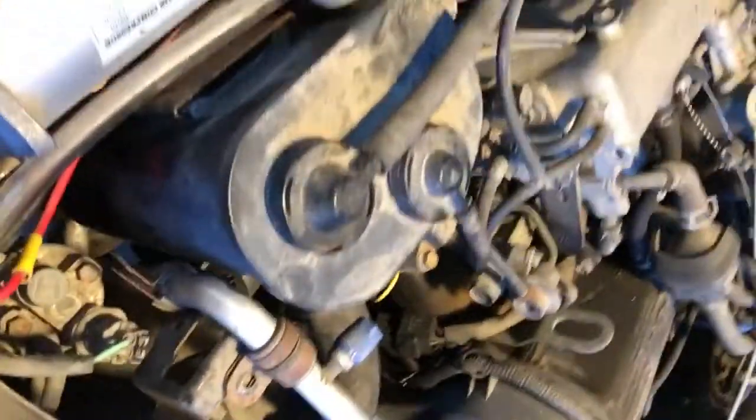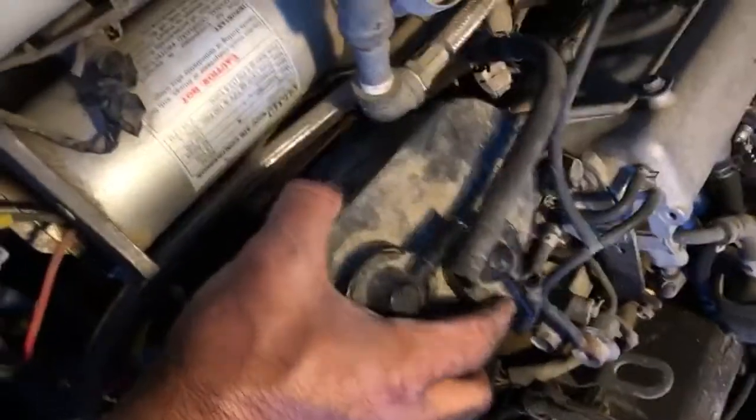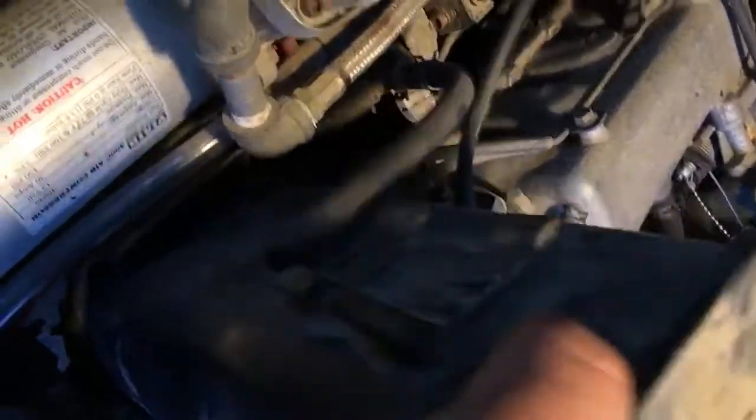So first thing you got to do, I'm going to turn this camera around here. Well, shoot, we're just going to go this way. So I pull this hose off right here. There's a little clamp, I already undid it. Pull that off, pull this other one off, and then there's just a little slide bracket down in here. Pull this up, there's a little hose over there, you see it? Kind of sneak it up between everything and it'll just lay over there out of the way.